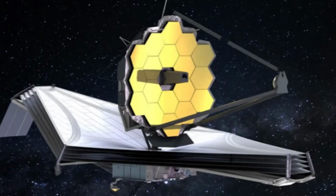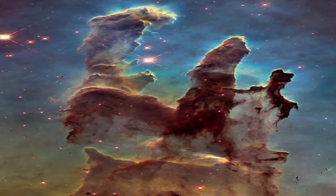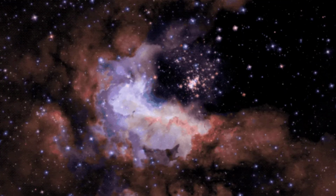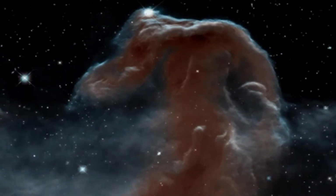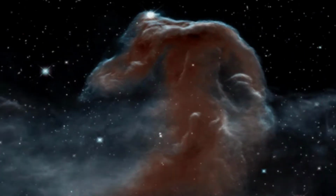James Webb will also help us to understand the formation of stars and planetary systems by taking images within the infrared region of the spectrum. This will help us to see stars which were hidden in the dust of nebulae before. It was not possible to see stars which are just born and hidden in the clouds in visible light. Visible light gets scattered because of dust. But if we look in the infrared and with improved spectroscopy, it will be easier to spot all the hidden stars in the cloud.